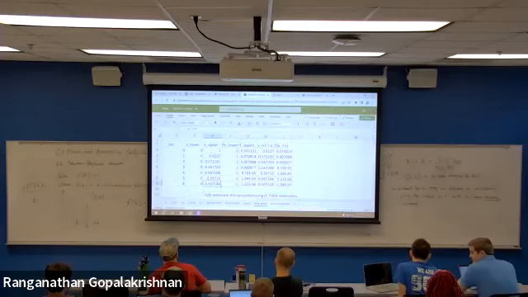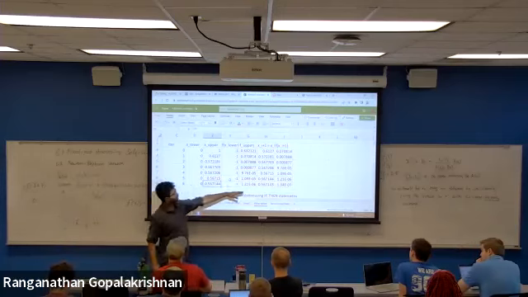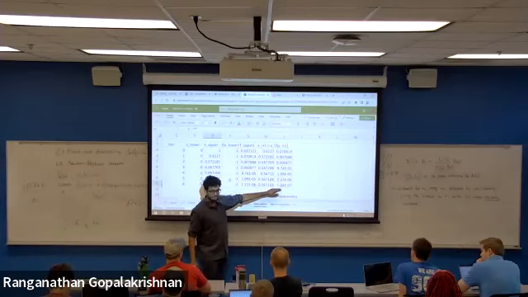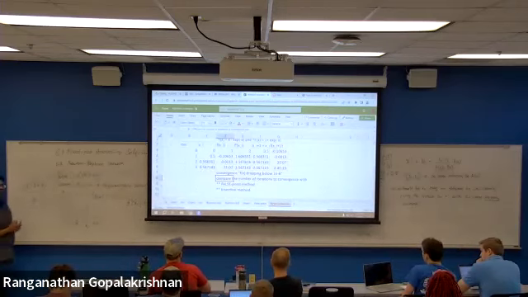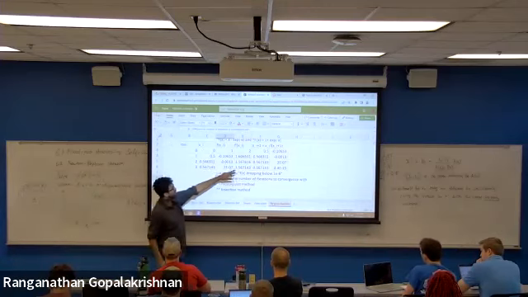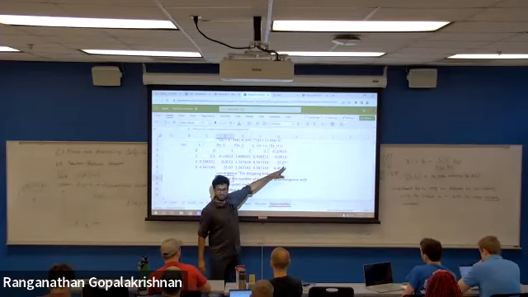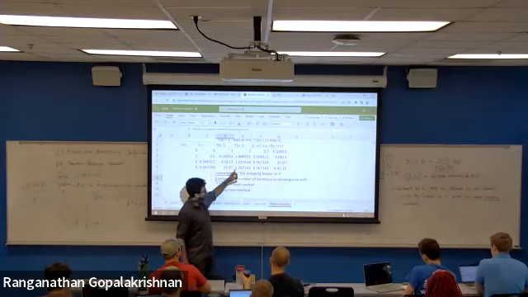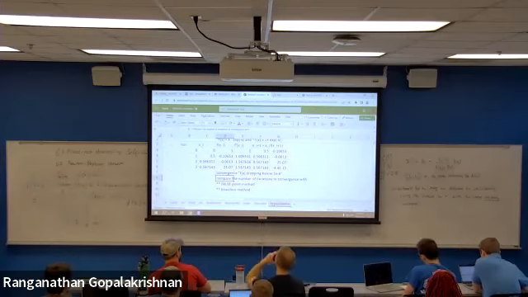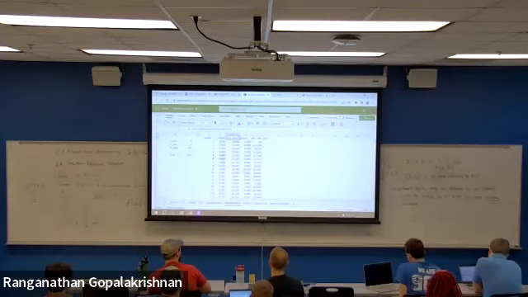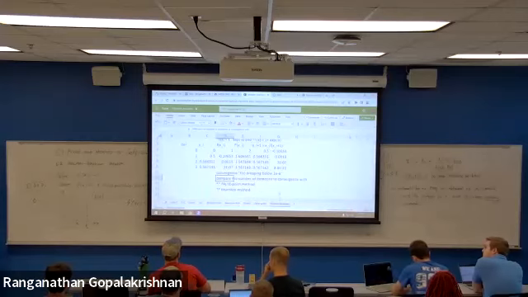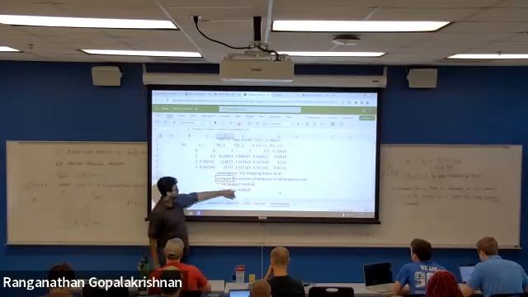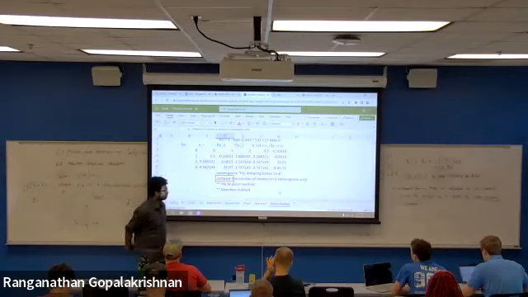So you need 6 iterations to go below 10 power minus 6 using the false point method, whereas we need only 2 iterations to accomplish the same thing using the Newton-Raphson method. Just by the second iteration, it's already below 10 power minus 6. That's what I'm trying to show. If you also add the bisection method, we had a different example back then, but you will be able to say how many iterations it takes for each of these 3 methods to get an answer with the same precision. That is the convergence rate.